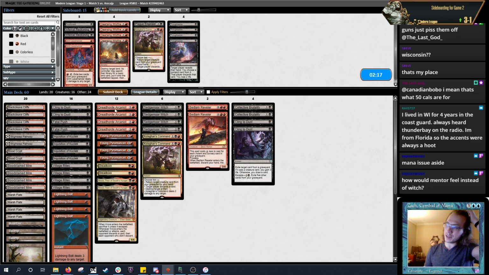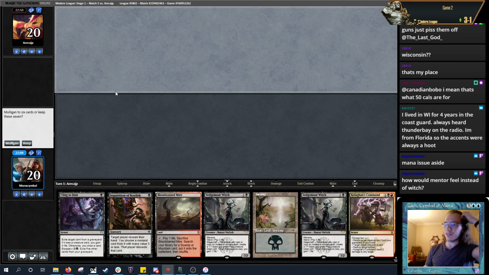How would Mentor feel instead of Witch? I would not like it anywhere near as much. Witch having Menace has been a big deal. And the life gain has been not a big deal yet. I don't know. I just think mana issues aside is not really something I consider. But I've really liked having the 3/2 by default, like without me needing to trigger it.